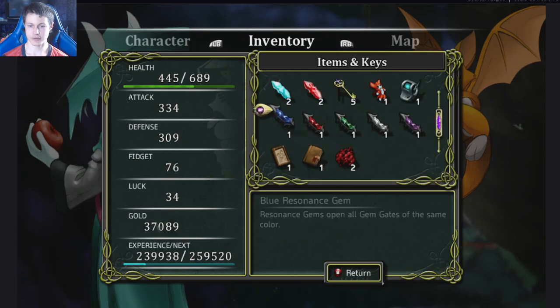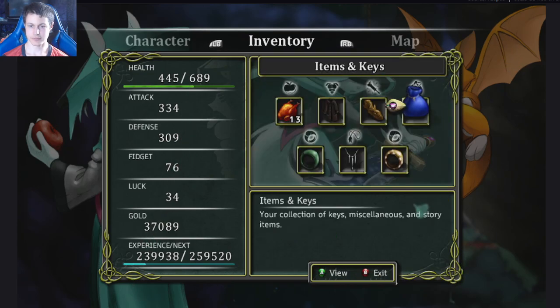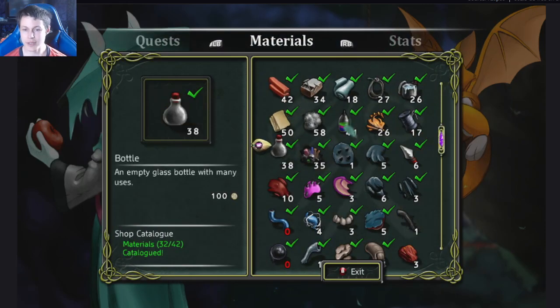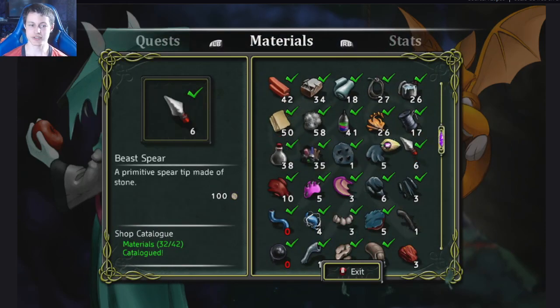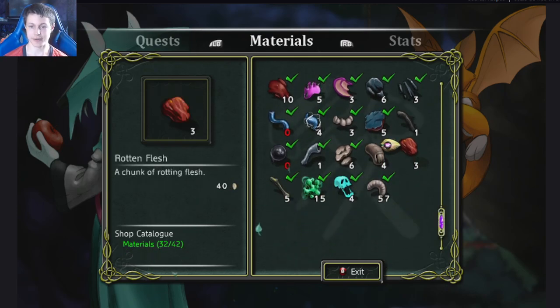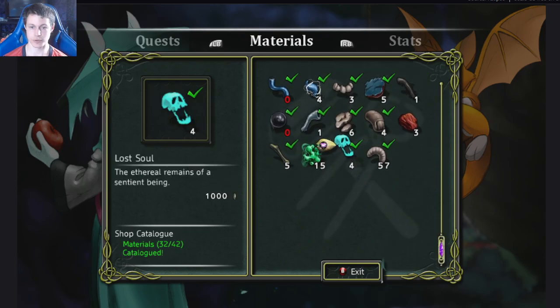Should be under here. Right? No. Oh, here we go. Alright, let's see. I got 6 of the spears. I think I need 10 of those, so I need 4 more. I gotta turn that in. I need 1 more of those for a thing I'm doing.